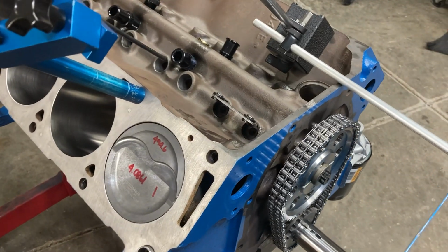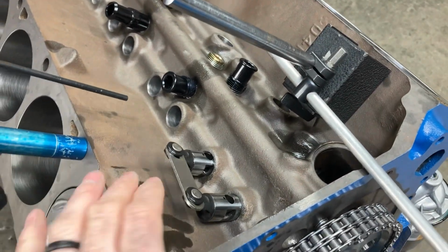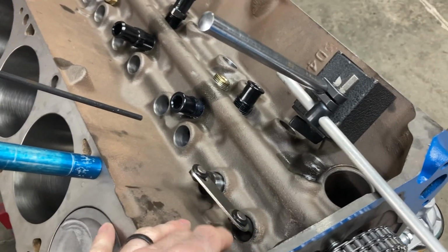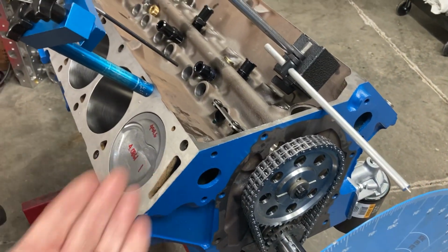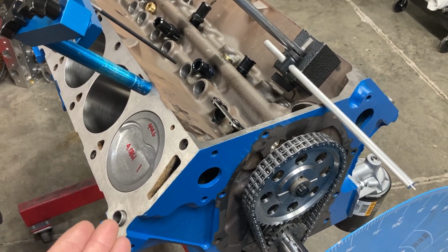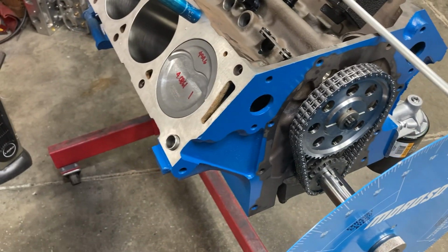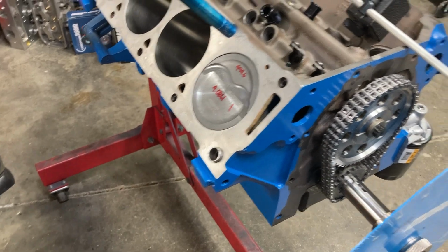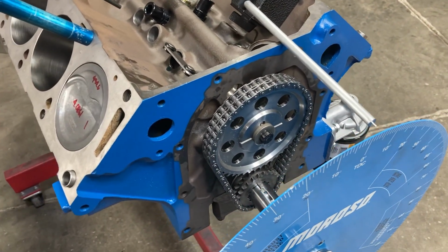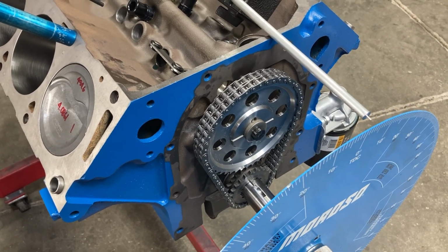Okay, we got our camshaft degreed. We're using some BAM solid roller lifters on this one. Everything was pretty much straightforward. Always find top dead center, true top dead center, first. The cam has, let's see, 3 degrees of advance in it. So it came in on a 106.5 degree intake centerline.